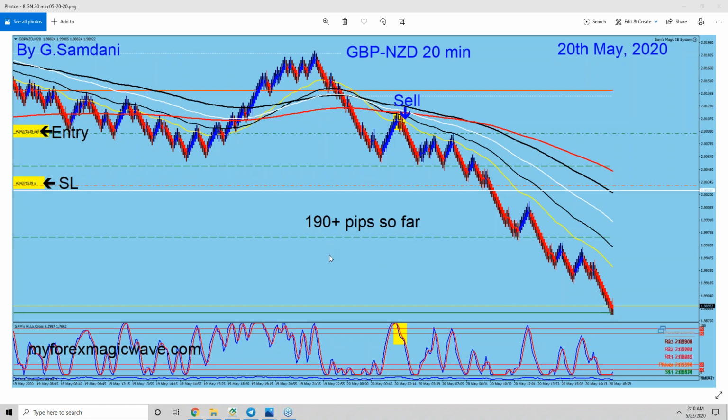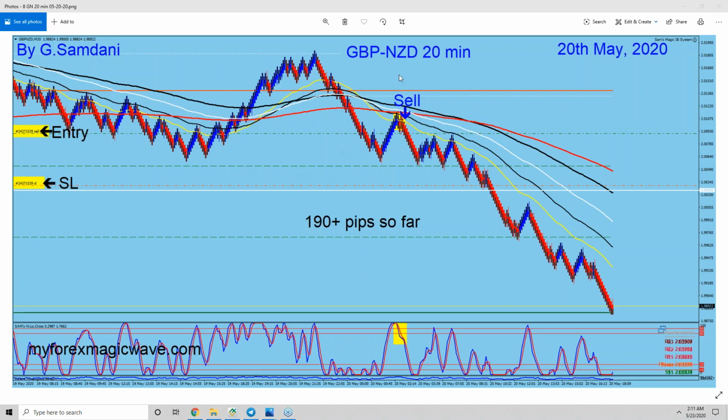The question is why I held this trade all the way for 190 pip, and why I didn't close when it was bouncing from here, over here, over here, right? What made me hold the trade to go all the way for 190 pip? That's a lot of pips, right? Usually that doesn't happen, but there's a reason for that, and that's what I want to show here. Okay, so let's get started here.